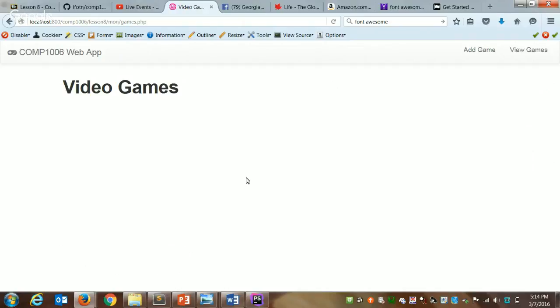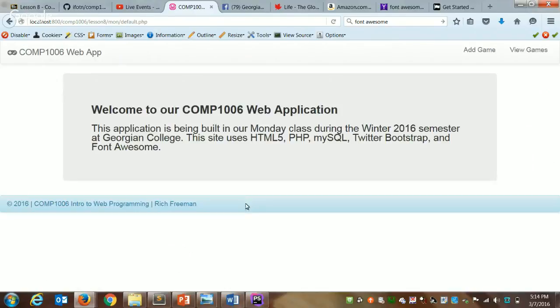Okay, what should be at the top of that page so that it looks like the rest of our site? What should be at the bottom of the page? Footer. So really it should look something similar to this page, right? Whenever an error happens, we don't want to show the user our error messages. We want to take them off to an error page. For sure, we want to do that.